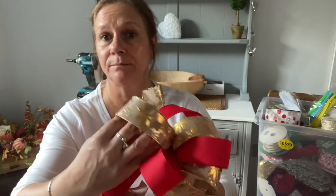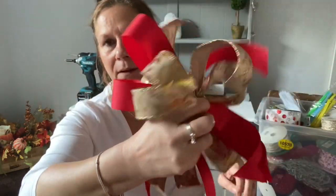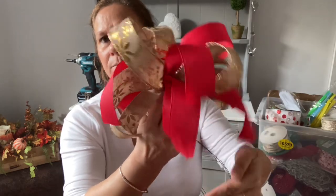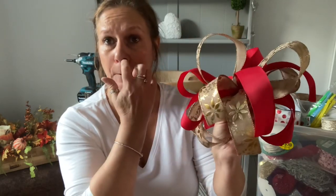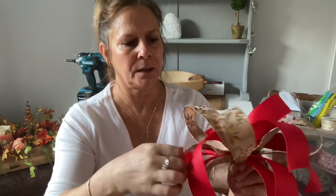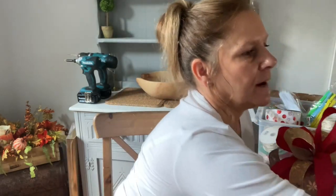So these are the bows that we made today. Well, I'm sorry, I didn't, because I was wanting to save time. So this is hand flat backed. This is Bowdabra flat backed. The funky bow is an all-rounder, because, okay, there is a back to it, but you can see how it goes. Do you know what I mean? I know I don't explain myself very well, but you can see how it goes. It's not so much flat backed. Here I go again. And then this is the flat backed.